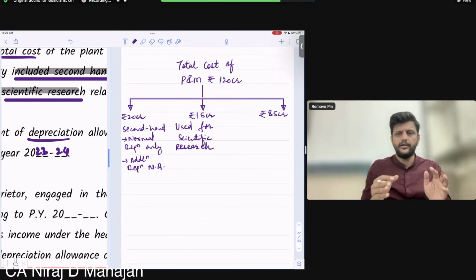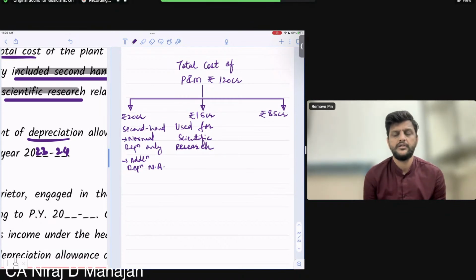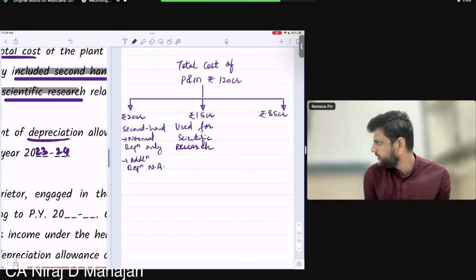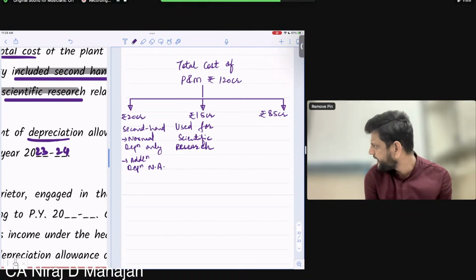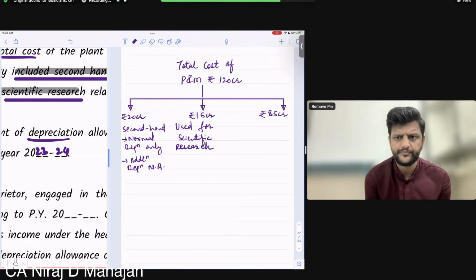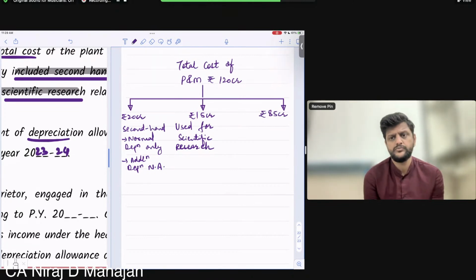Fine. Now try to understand again. From a normal accounting point of view, if I buy plant and machinery, am I going to debit my P&L? No. I will not debit the P&L. I will obviously capitalize it in the books of account as an asset, a balance sheet item. Clear to all of you? However, from the income tax point of view, we are allowing it as a deduction.